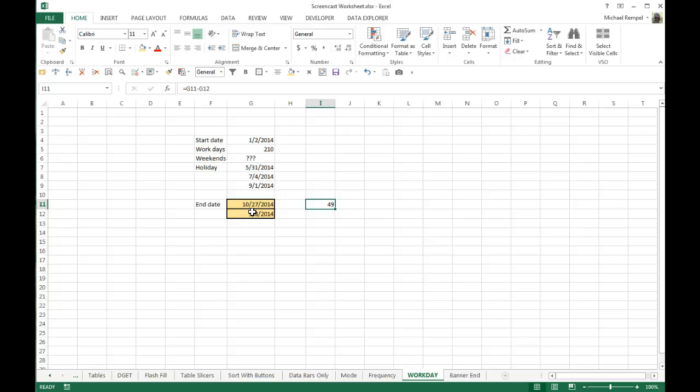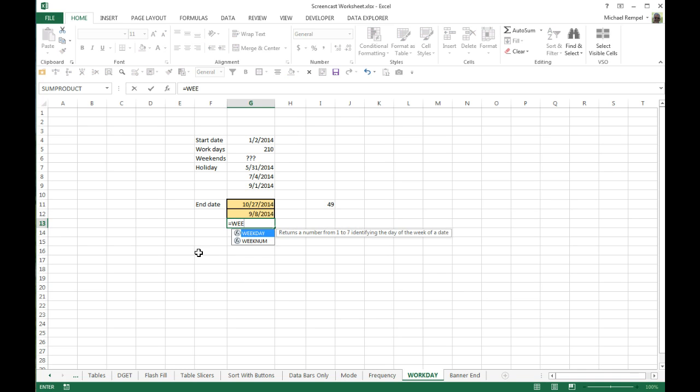If we just use the Workday function, you would do similarly. You'd have the start date, you would have your number of days, and you would define your holidays.